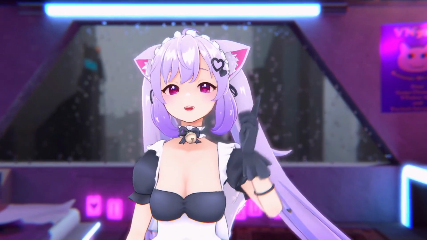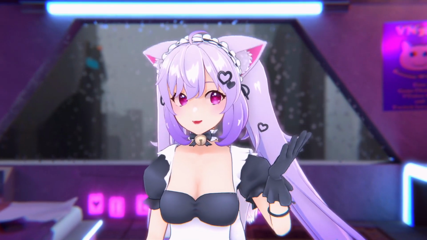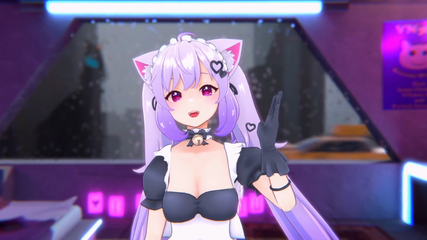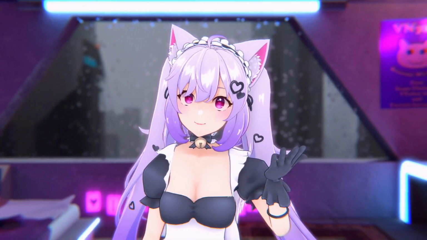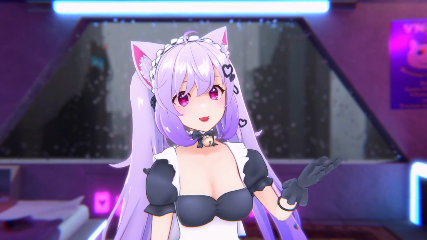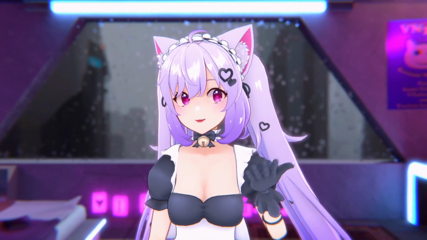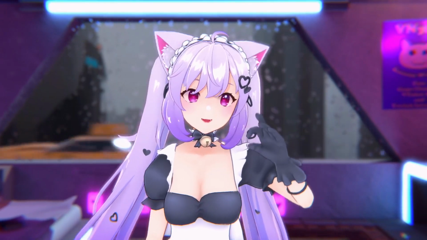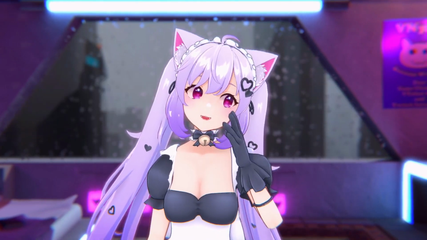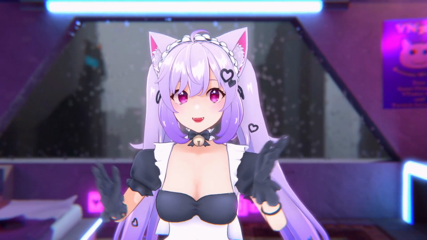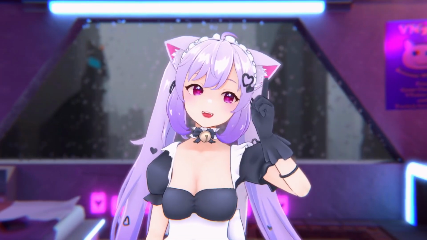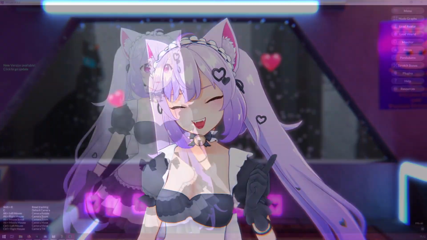So today you will need the very latest version of VNyan that supports the new stretch bone system. And that's probably all you will need. The system should work even with VRoid models, and in many cases it will work with non-VRoid models as well. However, in some cases you may need to do small edits to your avatar in case the outfit and the skin tend to start to overlap. But that should be relatively simple to fix. Anyway, let's get to it, shall we?